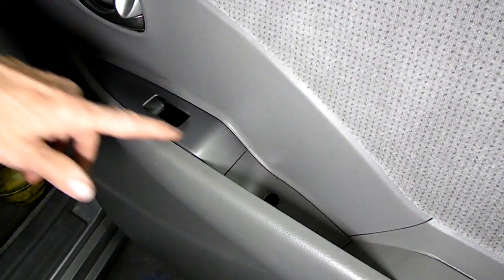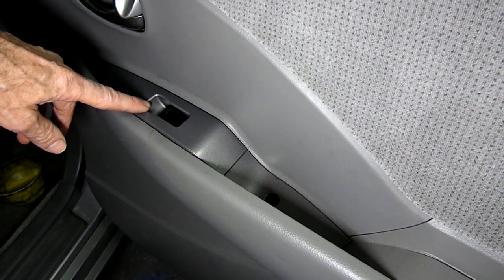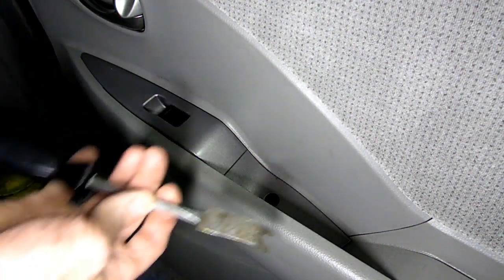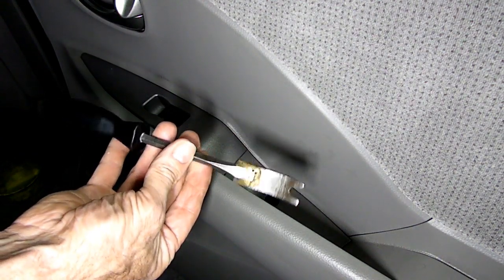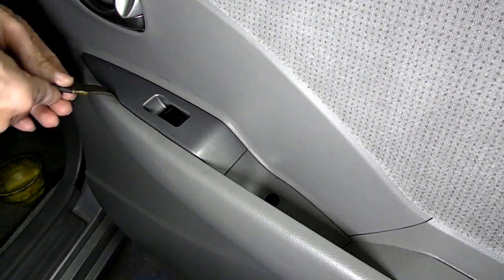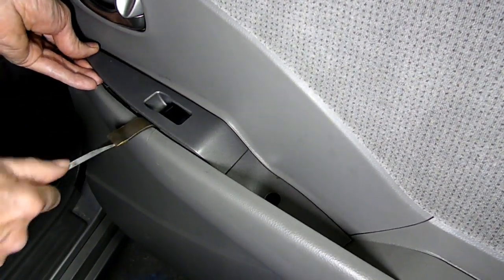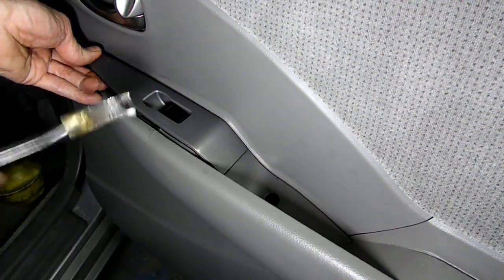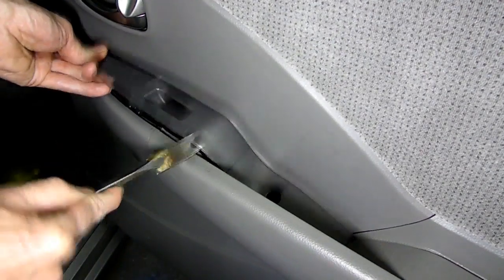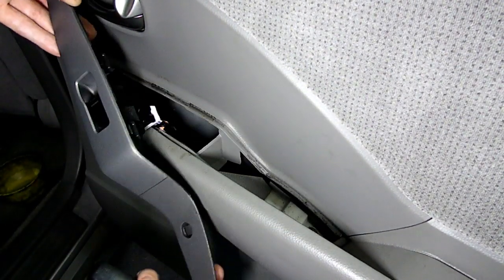Next we need to remove this panel right here that holds the switch for the window. I'm going to use a panel remover here and get right underneath the edge here and lift up on that. And there she is, she's all out.